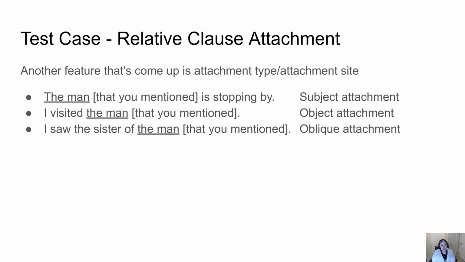and some of the more complex examples you may find out in the world as part of your assignment. Okay, so oblique in some sense is neither the subject nor the object. Specifically, it's something possessed by the object in this example, okay? But it's neither the subject nor the object. Great. So when I talk about attachment, it indicates which DP is modified by the relative clause. Which DP with respect to the verb argument.